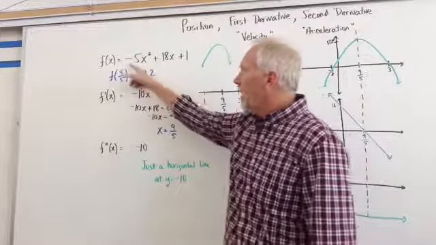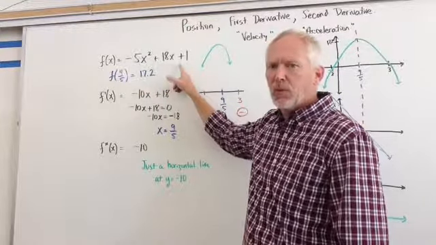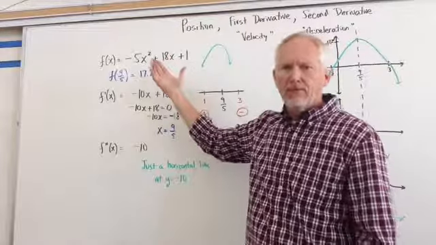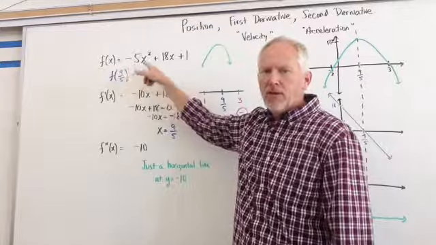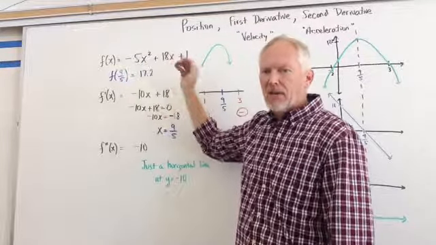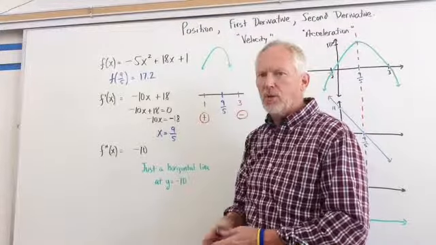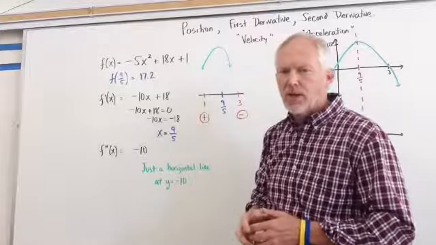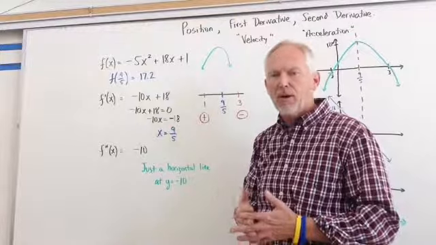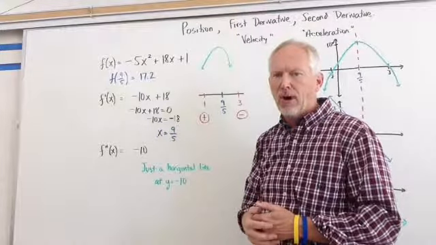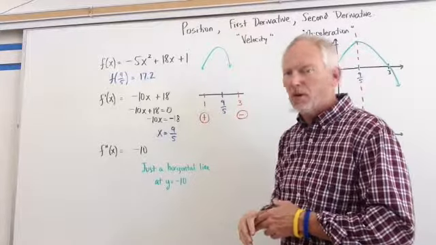Let's say we have the function f of x equals negative 5x squared plus 18x plus 1. Now we know from our regular math classes that anytime there's a negative out front and it's squared, it's a parabola and it's facing down. So we have something like this going on, and we want to graph it and use some of the techniques we've used in the past, using our first derivative test to find maxima and minima, and then graph it on a three-level graph, so we can see what the relationship is between those.